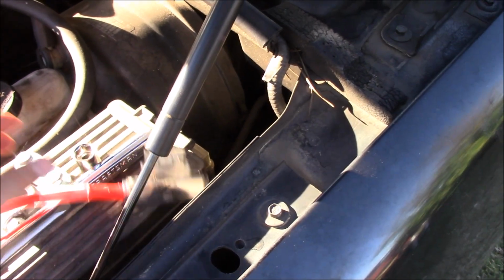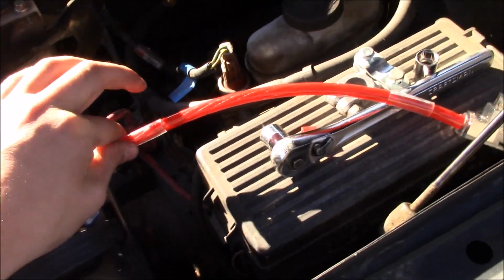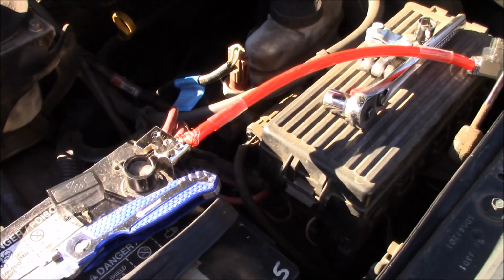So I got it in place. I don't know that this is better than the regular battery terminal, but I don't know. It's not really. I'm not even pulling on it very hard. I'm just a little bit scared that it's gonna pop back out. I've been doing this for like 30 minutes now. It's taking way longer than it should. But I got it in there.